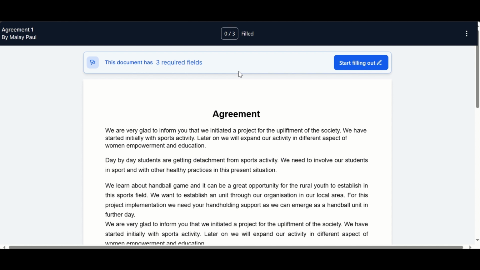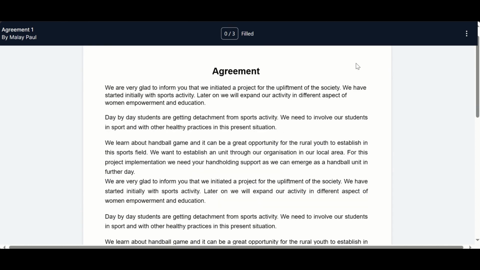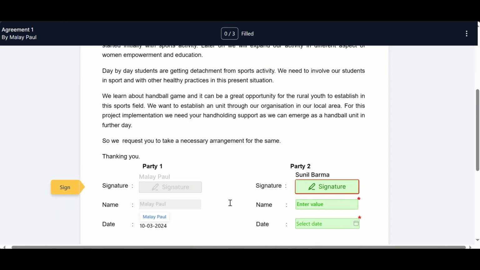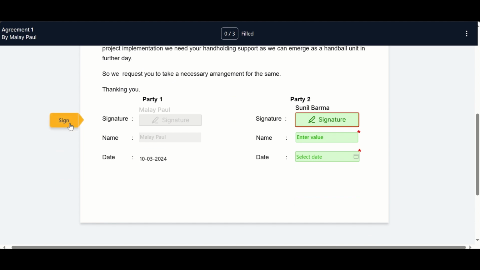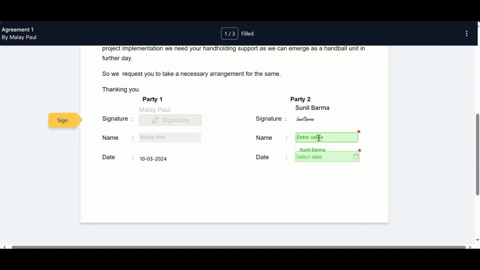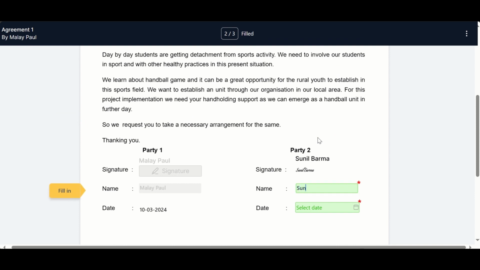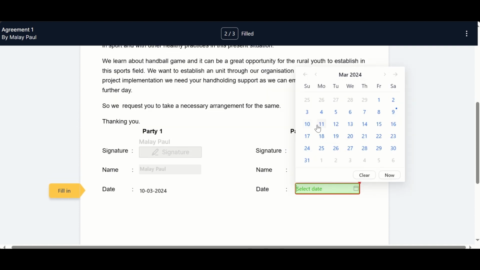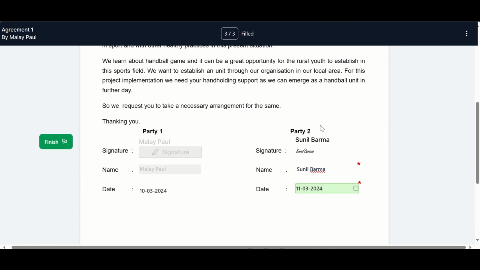to the customers. When he finds the document, he can start filling in the signature section, that is Sunil Verma, accept, sign, enter the value Sunil Verma, and he has signed on the 11th.